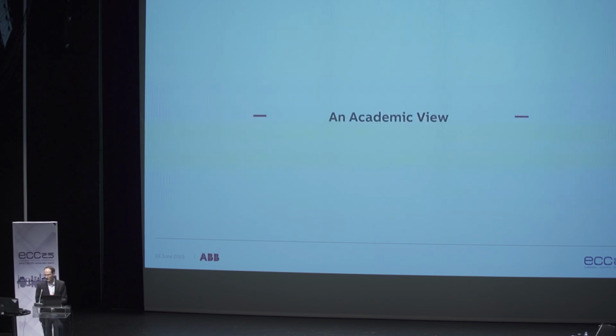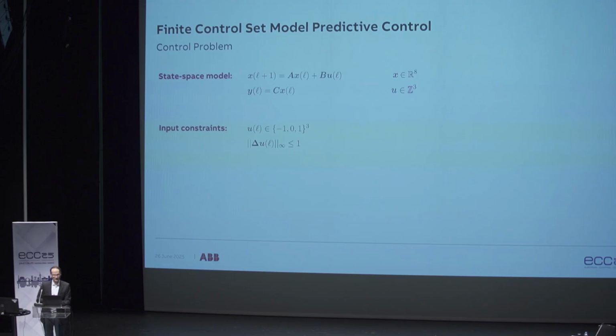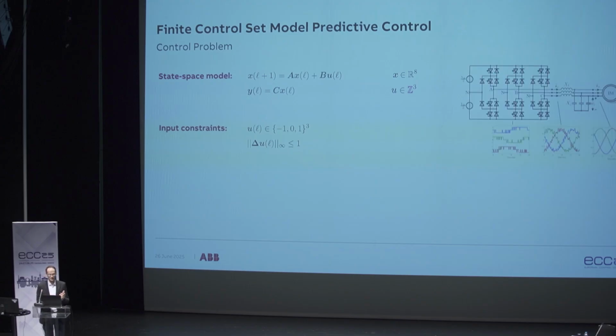So let's jump to the academic view. Let's start with a generic system, linear state space system. Pick a certain number of state variables. It's real valued. It could be such a converter system where you have an LC filter connected to a machine. So you have 8 state variables. We typically work in orthogonal coordinates, so we don't work in ABC in the 3 phases, but we transform it into a system that the quantities are linearly independent. And an example could look like this.